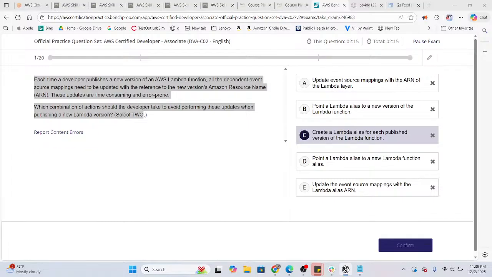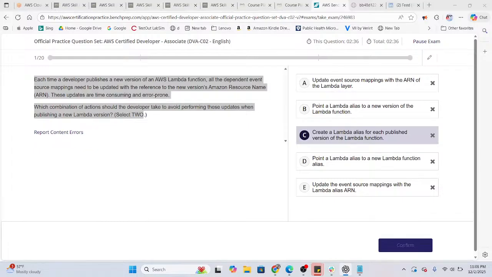Oh, this is slow and error-prone. The question: how can you avoid updating event source mappings every time you publish a new Lambda version? What two things should the developer do so that event sources always use the new version automatically?